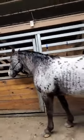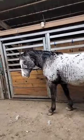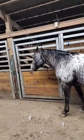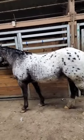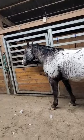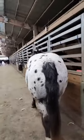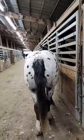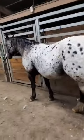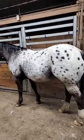And we'll be riding him that day. We'll have ride videos between now and then. He's been on cattle. We've tracked the sled with him. I'm not going to tell you he's a rope horse because he doesn't have a ton of speed. He'd rather walk and trot around than he would have to, like, bury his tail and run somewhere. But he's got a big mane and a big tail. And he's got more spots than a set of wine glasses in my dishwasher. But he is cool, cool, cool.